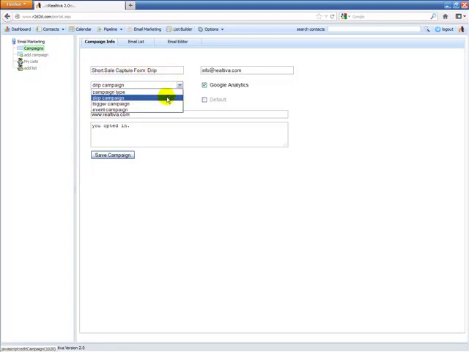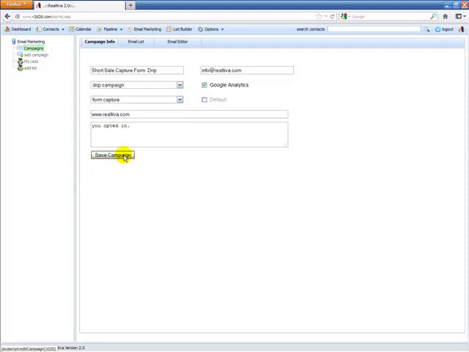And it is a drip because I do want it to be automated. All drips are automated. Triggers are not, those are something you do manually. And events are tied to a specific date. So in this case, I'm going to use the drip campaign function because I want this to be automated. As soon as someone fills out my short sale capture form on my website, I want the marketing drip to start. So it's a drip campaign, and it's not my IDX. It's not coming from my IDX system. It's coming from a capture form.